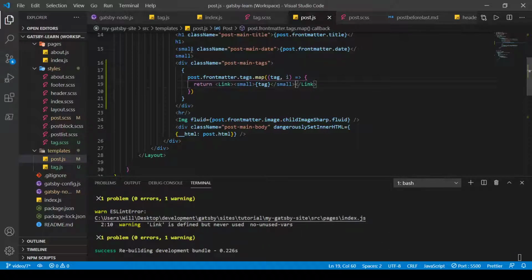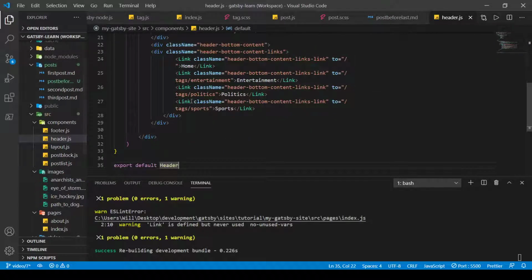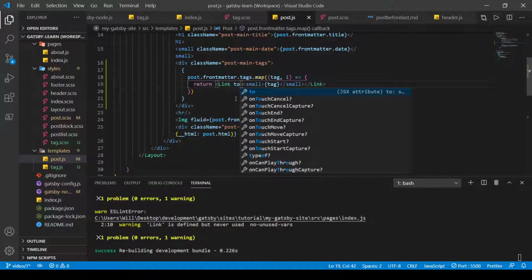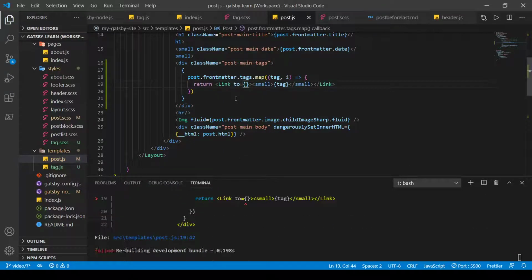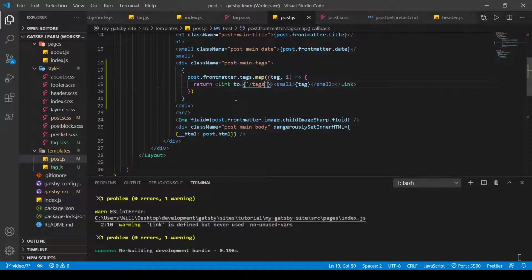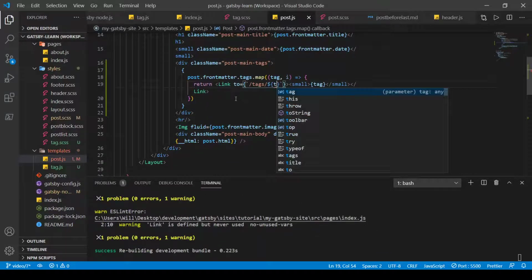If you recall, and we just looked at it briefly, the links go to tags, a folder of tags, and then the relevant tag name. So if we go in line with that, we would say to equals, and we'll use a template literal here, tags, and then the actual tag.